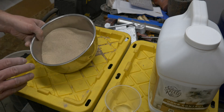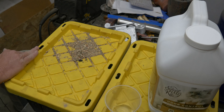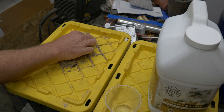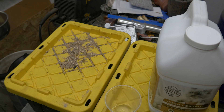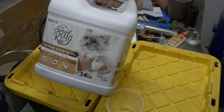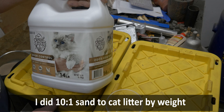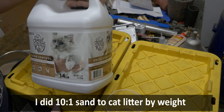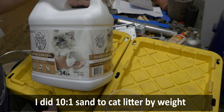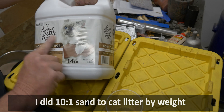So that is the first step — well, first two steps: get it dry, sift it out. This rock right here is what I pulled out of one bag of sand. Some pretty big stuff too. Next step is going to be the binder. Five dollars for this stuff, and so far I have made two batches of green sand with it. So for twelve bucks I have got two loads of sand going.